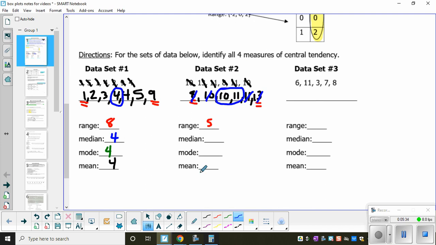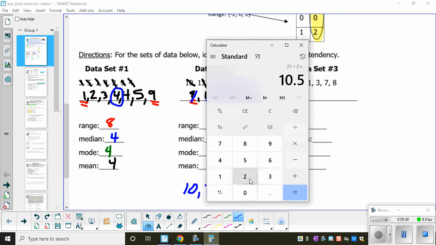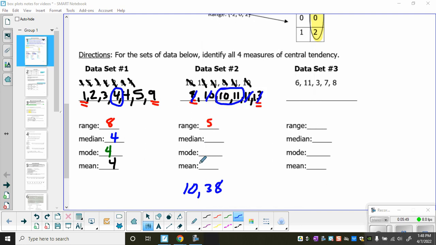But in case this was like a 10 and maybe the next number was like a 38, it's not as easy to spot which number is in between the two. So if you just did a 10 plus the 38, which we know is 48, and divide that by 2, that helps you find the number smack in the middle. So that's what you do if there's a median that's not a true number in the middle. If there's two of them, you just add them up and divide by 2. So for this one, the number in between them is a 10.5.